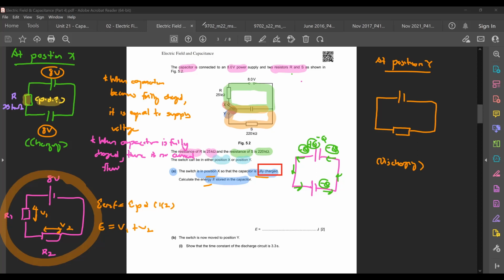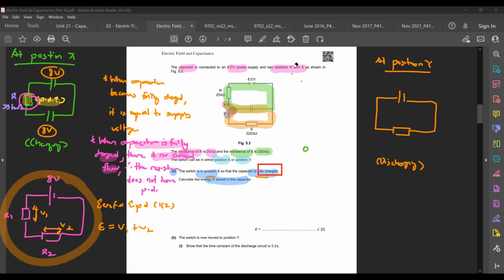When your capacitor becomes fully charged, there's no longer going to be any pushing or pulling of your charges. There's no current flow. Okay, so that's why here I can say that when your capacitor is fully charged, there's no current flow. And because there's no current flow, your resistor actually does not have PD. Okay, so here you do not assume that your resistor has some sort of PD. There's no PD actually because no current is flowing. There's no longer any current flow when a capacitor becomes fully charged.